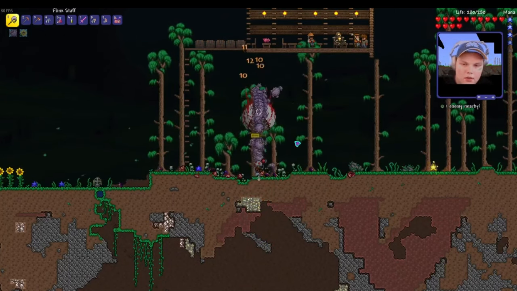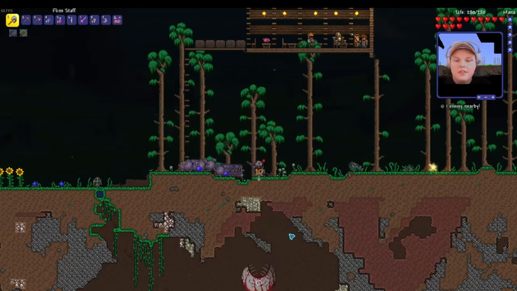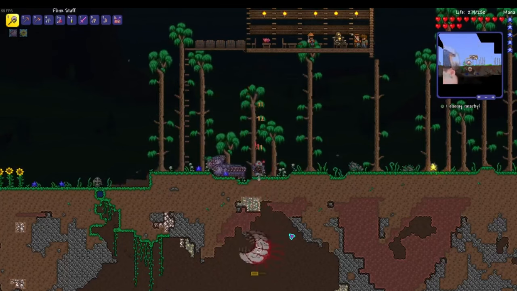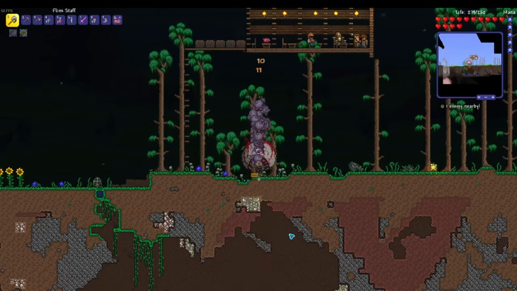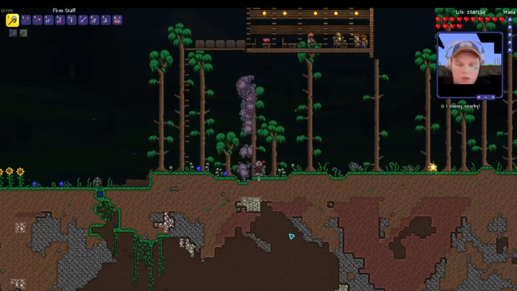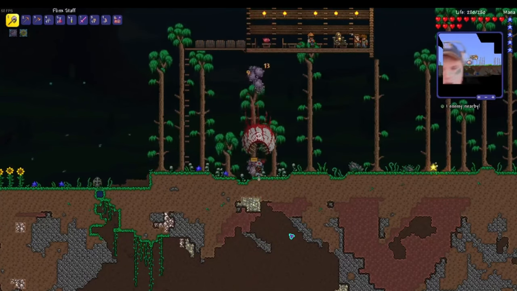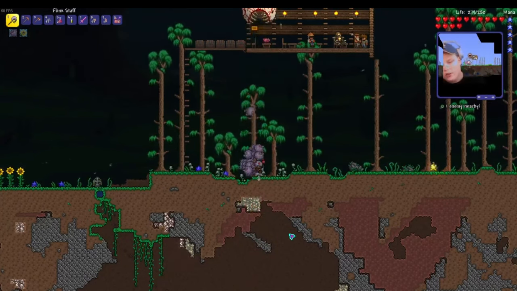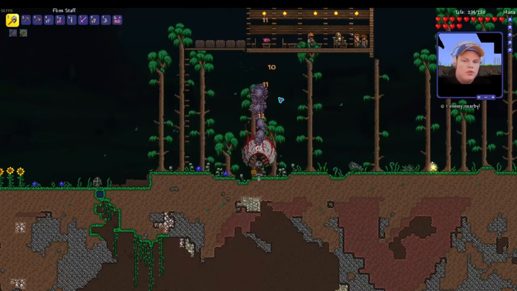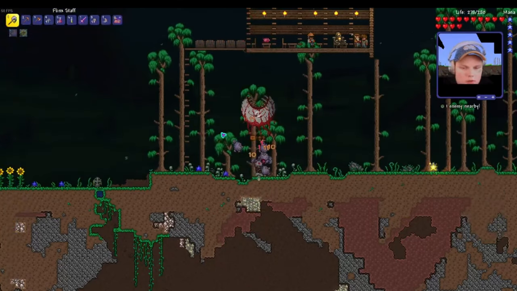I think I might have hit the cap. Hit the cap on pieces? Seriously? So how did I hit the cap? I don't even know how I hit the cap. This is all I can do. I literally don't have a whip or anything. And we hit the cap. You're out of Flinxes. How much damage does this do? 11 damage.